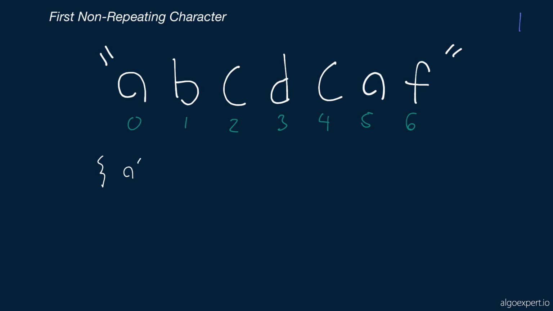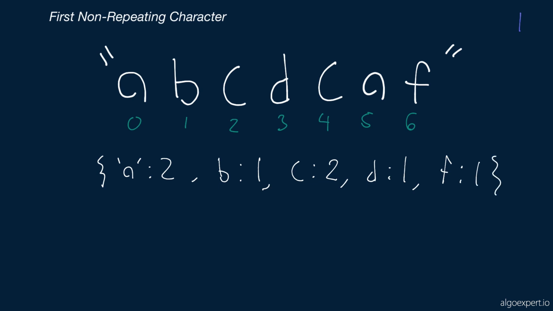So we have a key A, I'll put little quotes around it, and we see that A occurs how many times? Well, it occurs 2 times in the string. So we would put a 2 there. I'll go through this more formally, but I just want to give you the idea. We'll see that B only occurs once, C occurs twice, D occurs once, and F occurs once. So now we know the frequencies of all of our characters. And I'll just remove the quotes. You can imagine that we do have these quoted strings here.